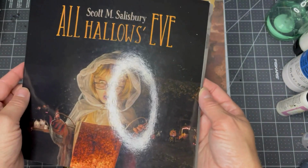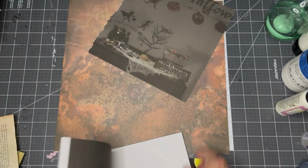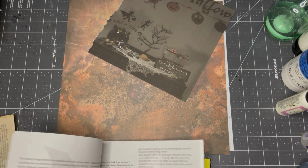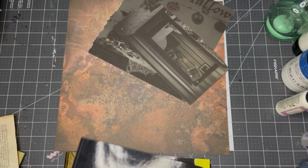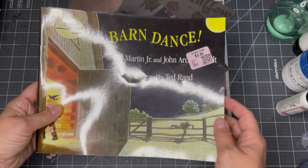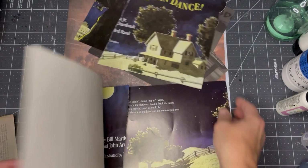So I have this All Hallows Eve. It's kind of a misprint. So there's a lot of pages in here that have the Halloween vibe to them that we can use. And we're not really taking anything away from the kids because it looks like it was thrown out just because it's a misprint and the pages are a little weird. The other one I have is Barn Dance. It's more of like the fall type of images. So we have nighttime stuff. This is sort of a spooky old house looking image.